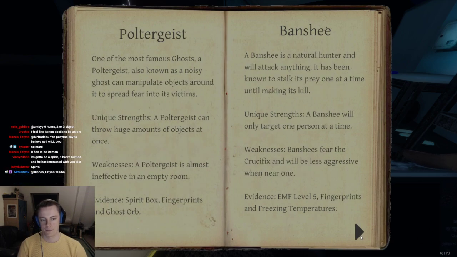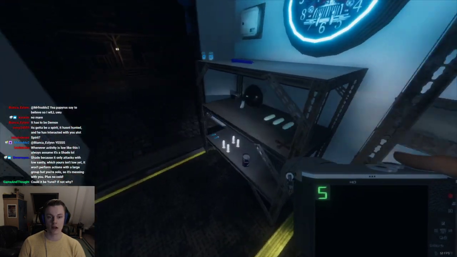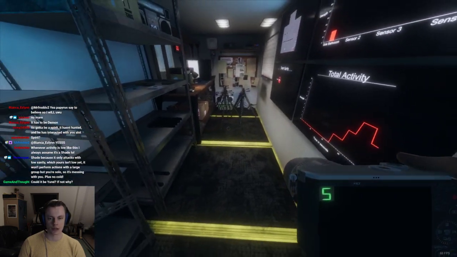We have a crucifix there, though. Maybe it's the crucifix. Let's remove the crucifix and see if it... It might be Banshee, because it wasn't attacking at all with the crucifix there.